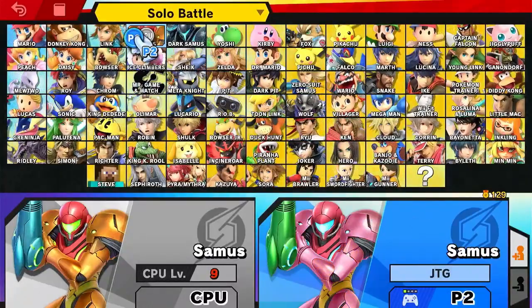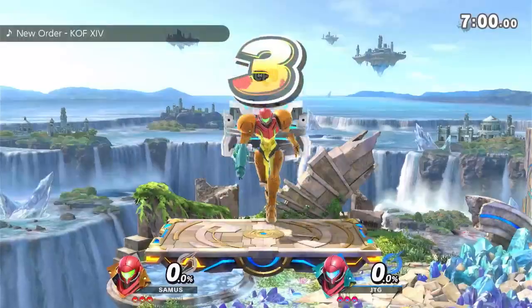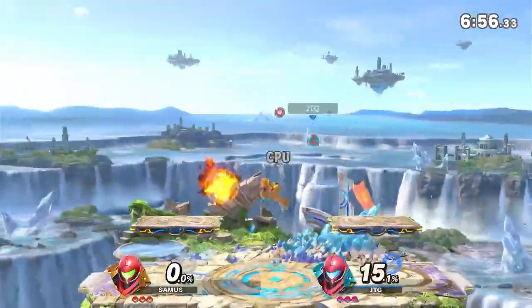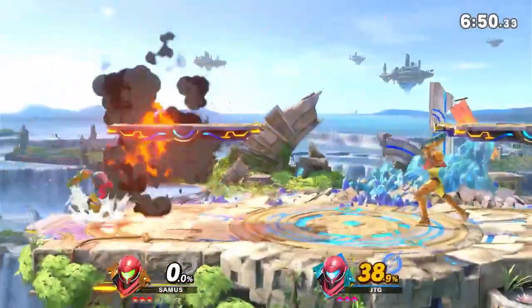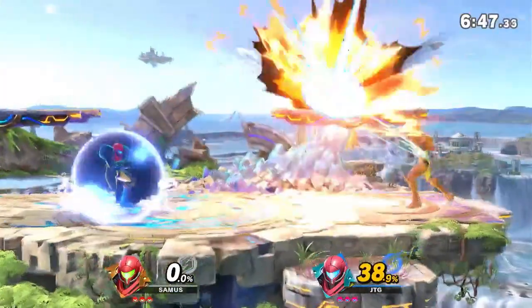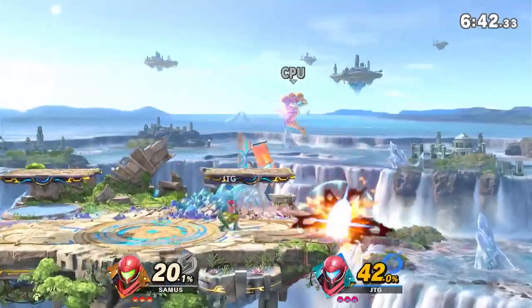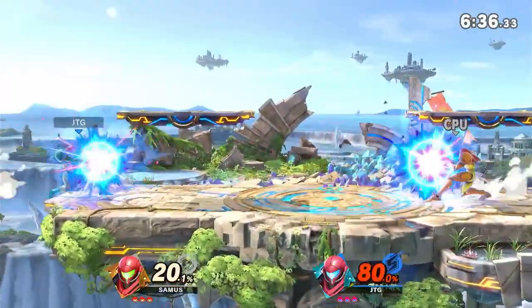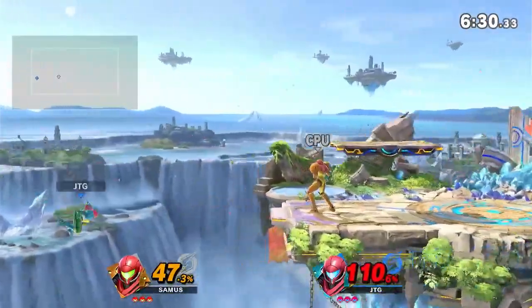I will continue with Small Battlefield just to keep it even. I feel like the blue Samus skin is very common — I know Quik uses this skin. Ram Box uses the black one, and Yaira — he's a Japanese Smash player — uses the brown one. I like how I said a lot of people use the blue one and then just named all the people who aren't. Charge shot — bad mistake. Oh my gosh, I tried jumping but that lag was so bad.